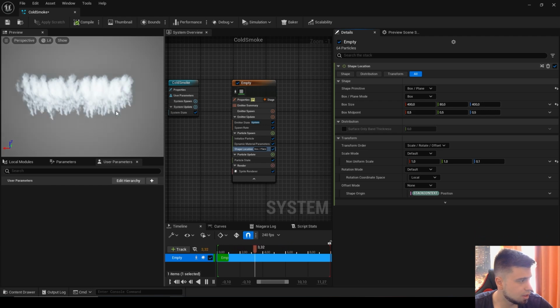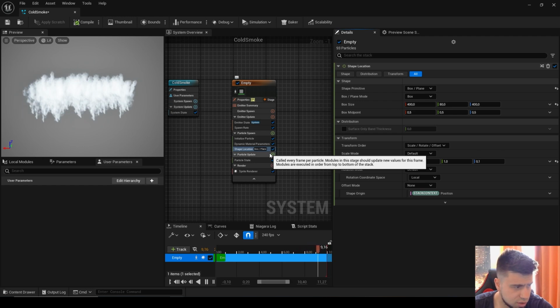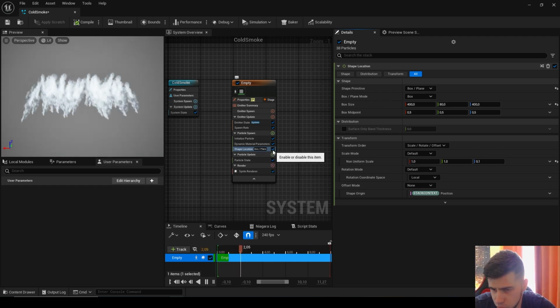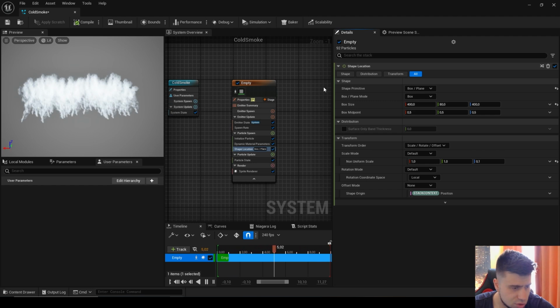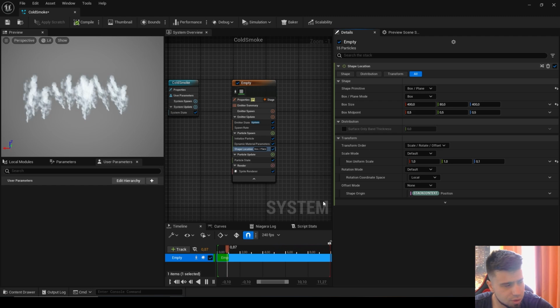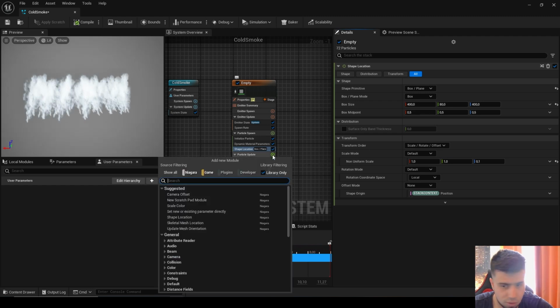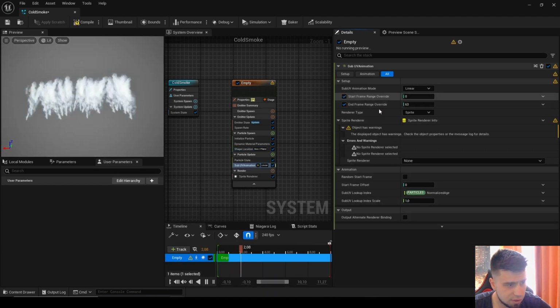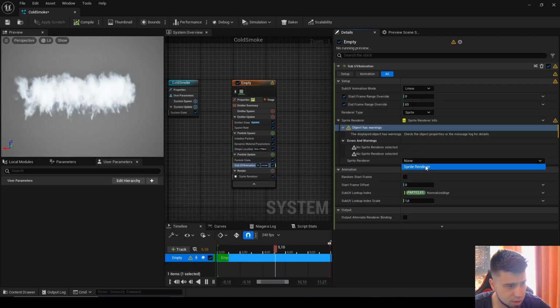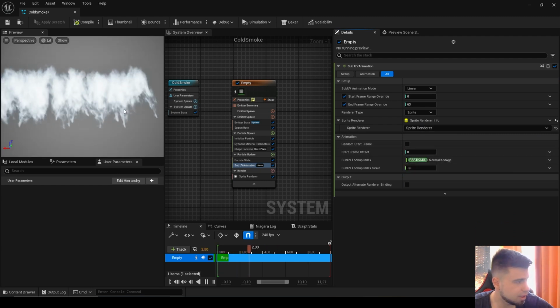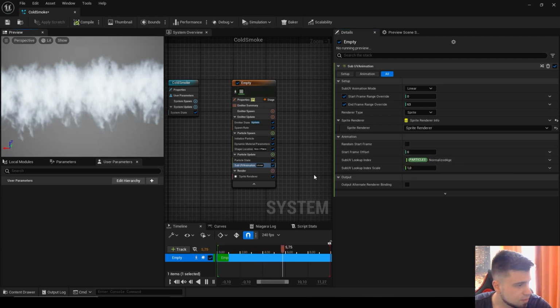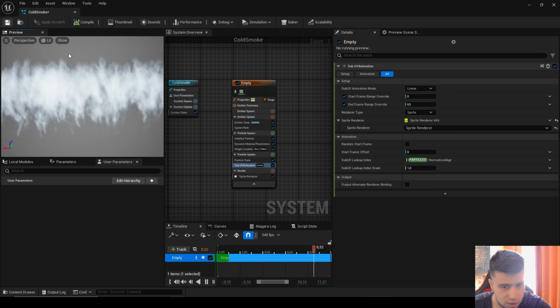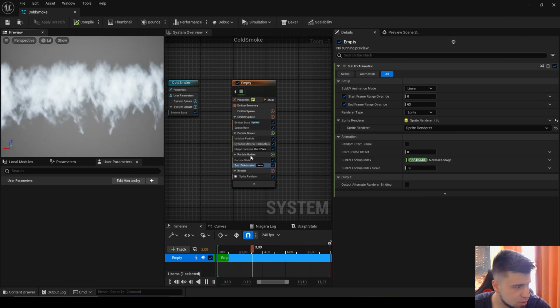Okay, perfect. We have to add the animation from our texture now, because it's a sprite sheet, rendered from another software, probably Blender, Houdini, Embergen. One of these softwares is mostly used in this field in the industry. So here I will add now the sub UV animation. Here you have to activate them to make it sprite render. And now you can see we already have the animation from our texture. This is because of the sub UV animation. So click save now. Okay, now let's continue with the next one.